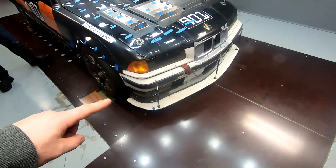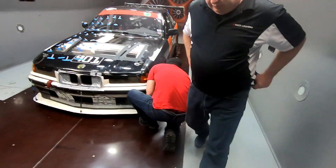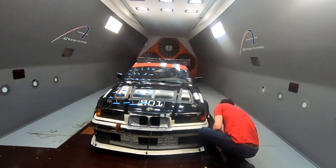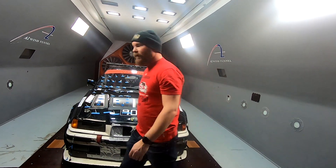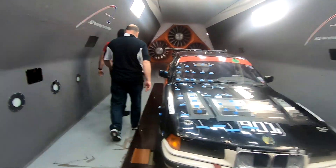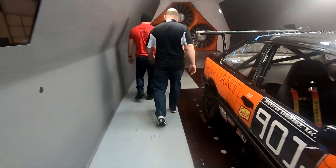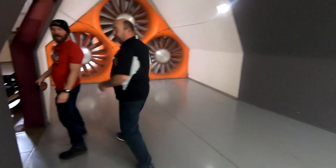This run we're going to put some tire blockers on. We'll run this, then put the canards on, then yank the tire blockers, and then run with the canards. Actually, I think we should take the canards off so all wings we test in the future have a baseline run. Actually, this would have a baseline with canards. We'll just leave them on.